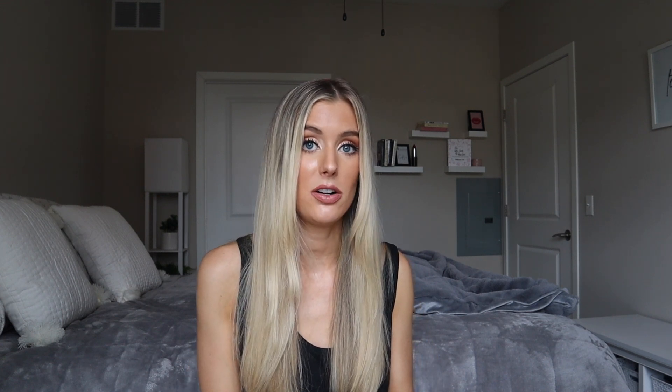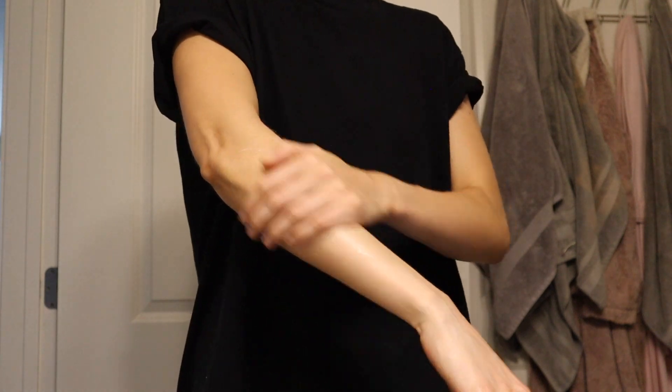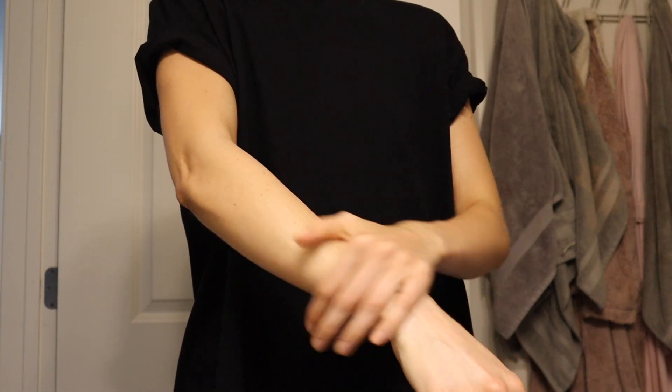This is by far the best formulation out of all the body sunscreens I have reviewed so far on this channel because it literally just feels like a lotion that also has SPF 30 in it. I've been obsessed with Hempz lotions for years — they are seriously incredible, probably the best body lotion formulation I've ever tried. I'm somebody that gets dry and itchy skin pretty easily on my body, and Hempz has never let me down. This is the type of thing that makes you want to apply it and makes you not even feel like you have sunscreen on.